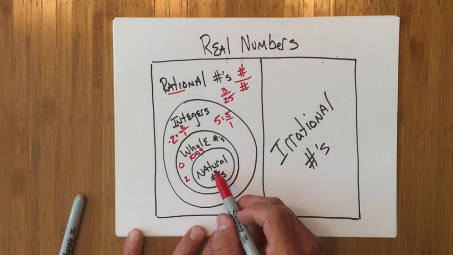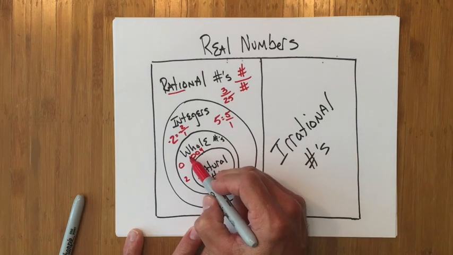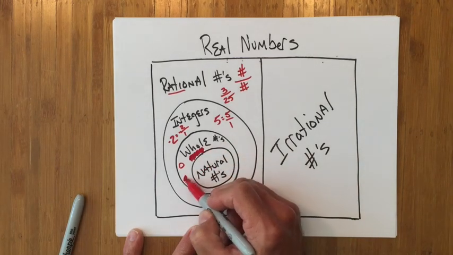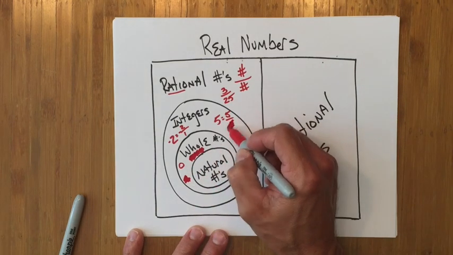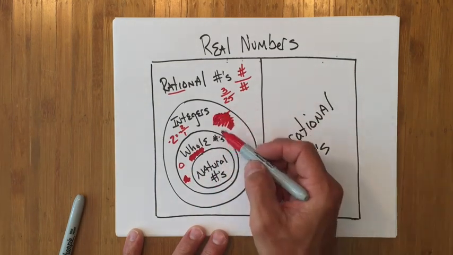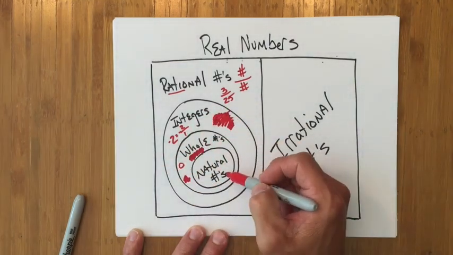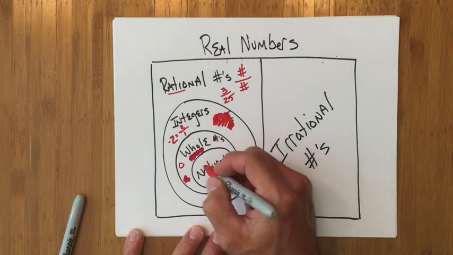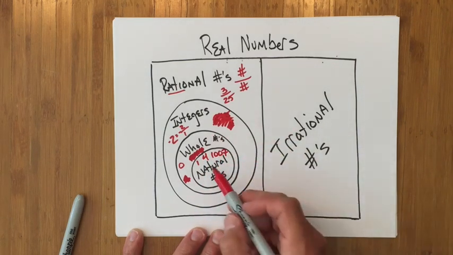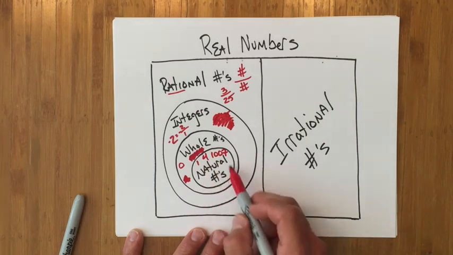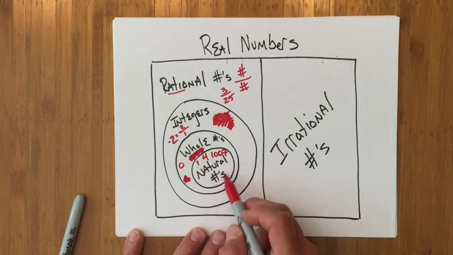And the natural numbers actually are exactly the same as the whole numbers, except, well, I should take this out, because the only thing that's really special about a whole number is that this outside stuff is what makes integers special compared to whole numbers. Whole numbers are 0s and 1s and 4s and 1007s, and those 1s and 4s and 1007s are natural numbers. So if I do this a little bit more correctly, all of my positive integers are right here.